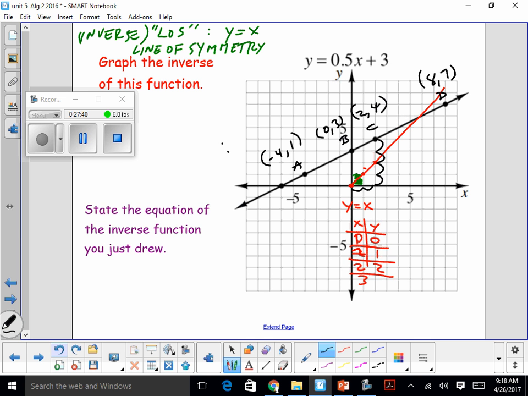Let's switch the numbers. That part's easy. Just like we've done on our table, we just switch the x and the y. 1, negative 4, look at that. That's no big deal. You're doing the inverse now. That green is the inverse. And what do you call that point? For an inverse point, you do A prime, to give the new name. Is that from geometry, or did we do that in here? Yes, A prime. Do me a favor, do B prime, C prime, D prime. Switch the order of the original numbers and give it a new name.